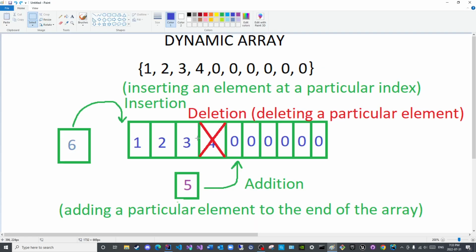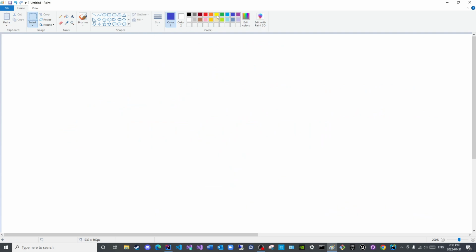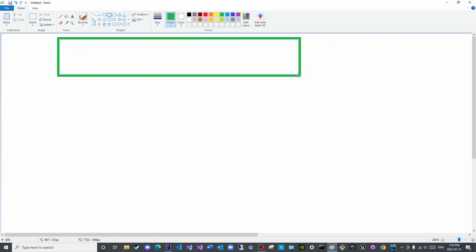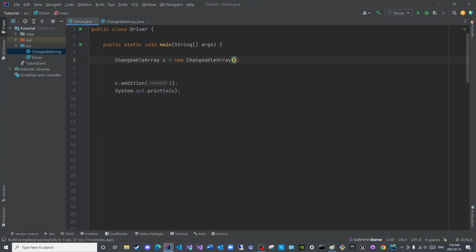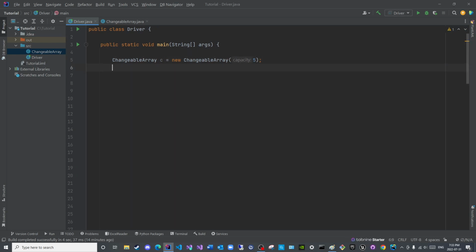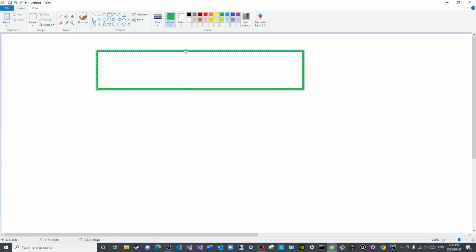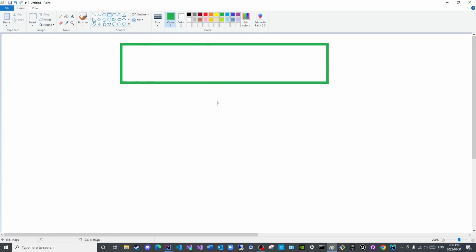So what I will do here now is delete all of this, and I will create, so instead of using 10, I will actually use the constructor to set it to 5, just so that it is easier for me to explain. And that way I do not waste your time, because it will become rather tedious to watch this lecture. So I feel it is best if we use this.